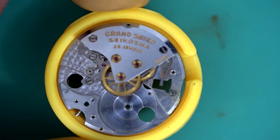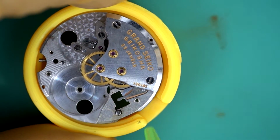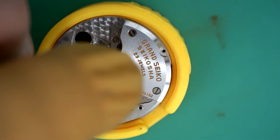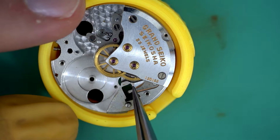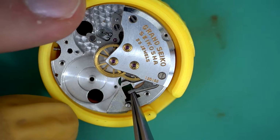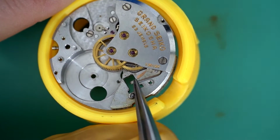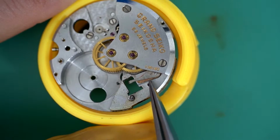Alright, so we've nearly got it all apart now, and you can see the hack lever there. So it's the same as the 44, the later ones. So it's very simple, not prone to breakage, perfect. And that little foil under there is just a spring.